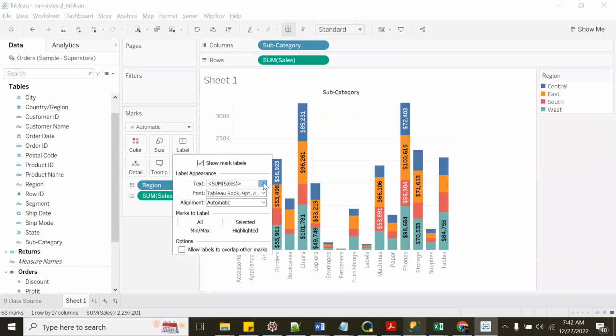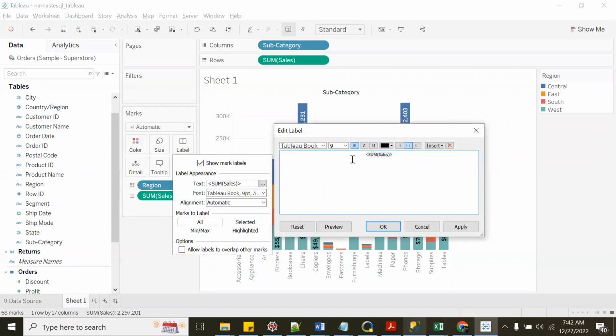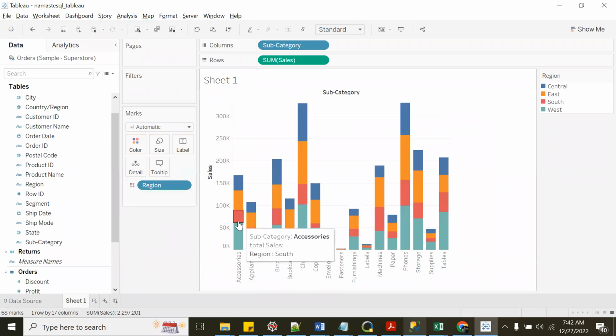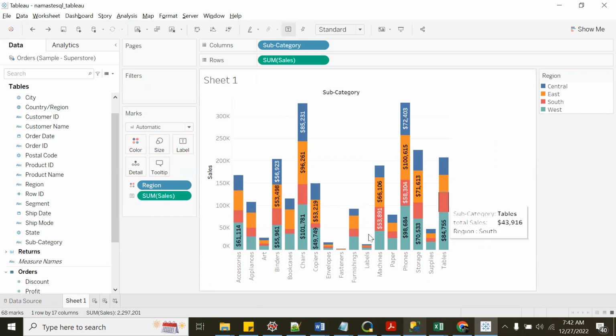It doesn't look good here. Or what I can do, I can just remove sum of sales from here. So this is my label, right? Yeah. So now if you see, it is giving me different sales, right? For each region, it created a different sales. Let me put it back, right?